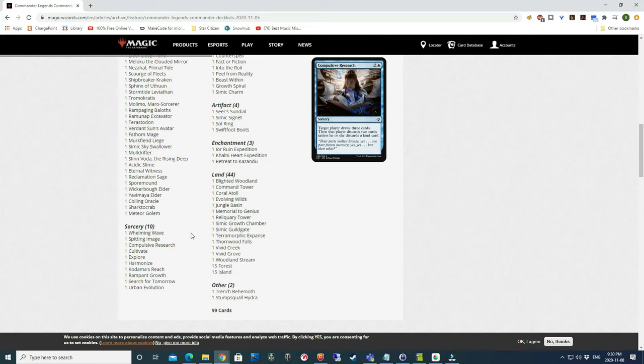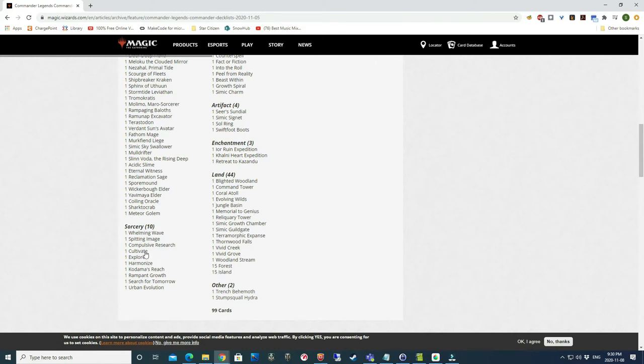I mean, this is a landfall deck. Why do you want to discard a land? It's just weird. I'd probably just take this out for a Divination or something like that.